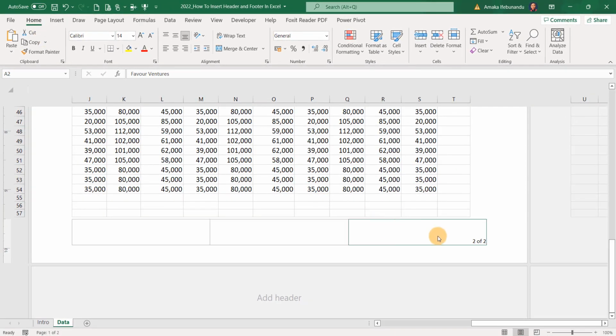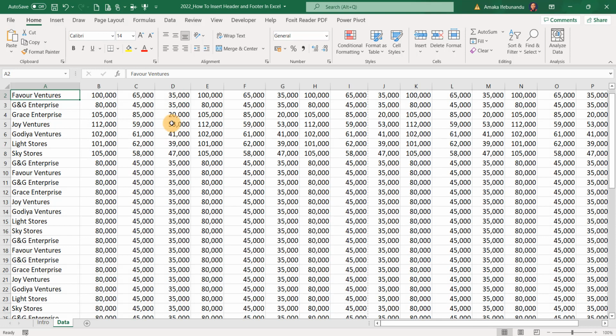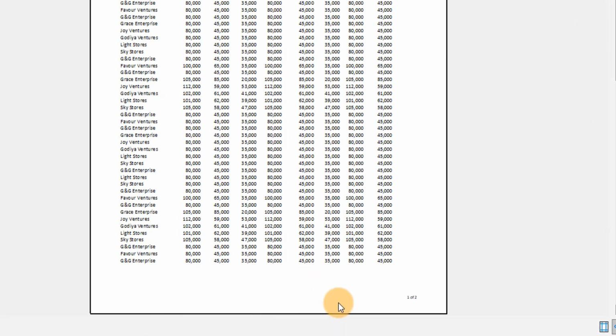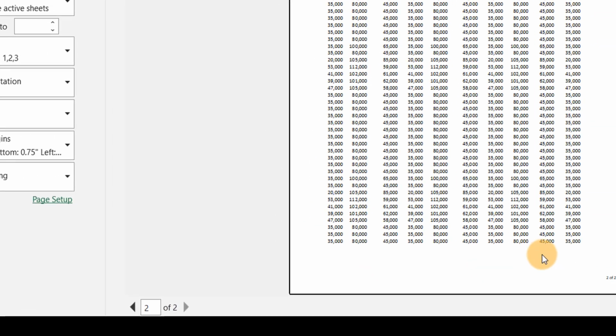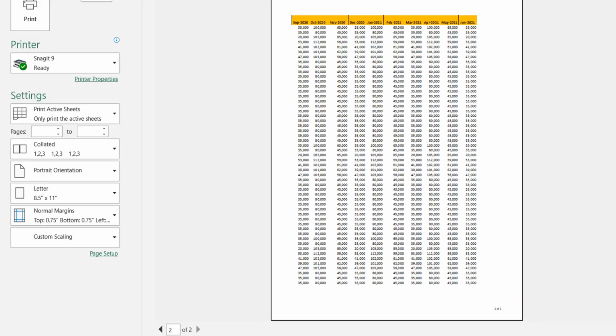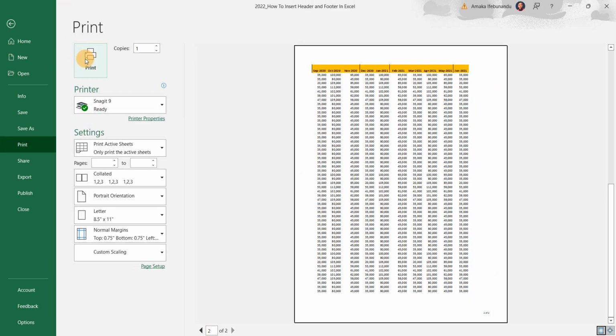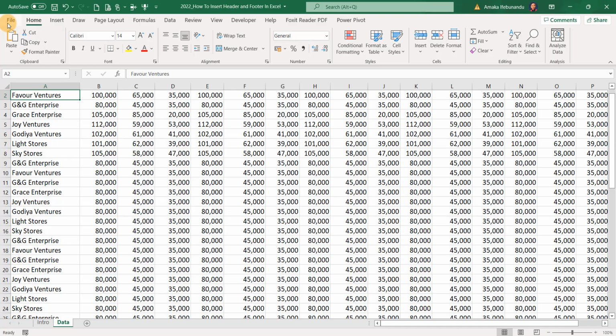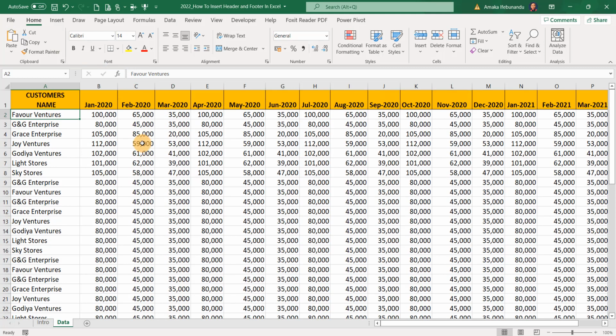So you can just exit and go back to normal, and you click on your print preview. Good. Now you can see 1 of 2. You can see it here. When you click on the next page, 2 of 2. Good. And when you're done, you can just click on your print, and there you go. So this is how you insert page numbers in an Excel file that spans more than one page, to help you know which of the pages comes before which, right?